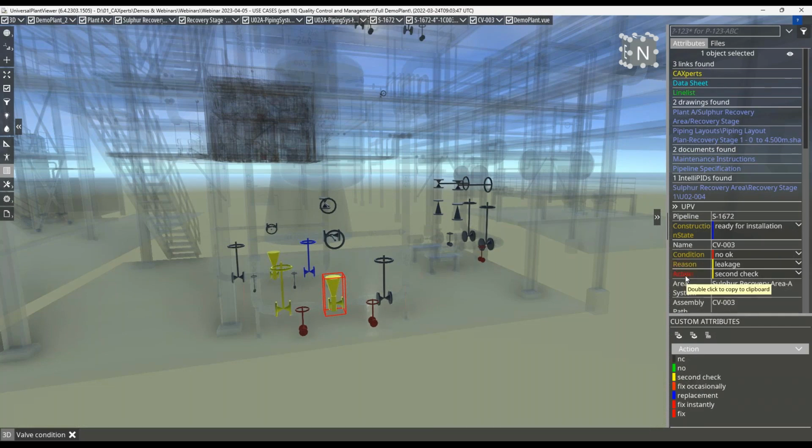And again, go to action and say, okay, I have several ones set for second check in this case. And let's say we've checked this and I found out, okay, this needs to be fixed instantly. It will automatically also change the color.